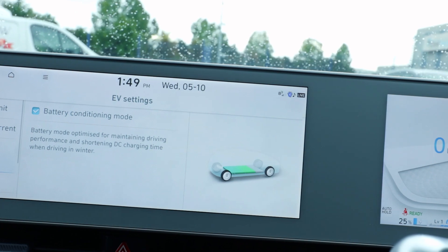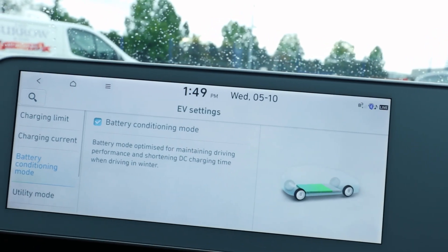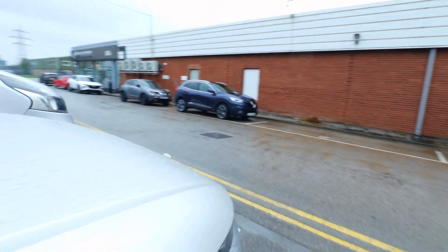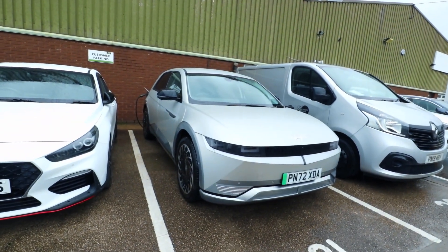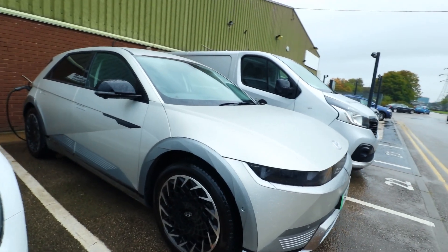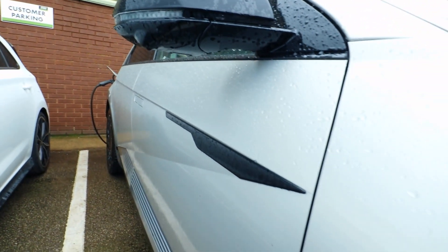Hopefully the car will be back early next week or at the weekend, but we now know you can get this update — the battery conditioning mode. The update is called the battery conditioning function at low ambient temperature. It's a little bit rainy here and I have the Galaxy Gold Ioniq 5 — it's the ultimate model — and I'm quite excited to drive a different colour Ioniq 5 for a little bit.